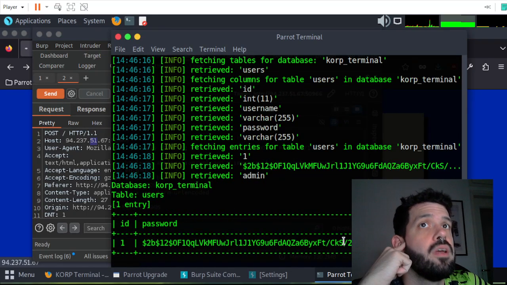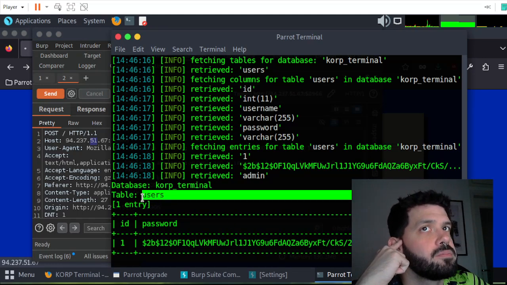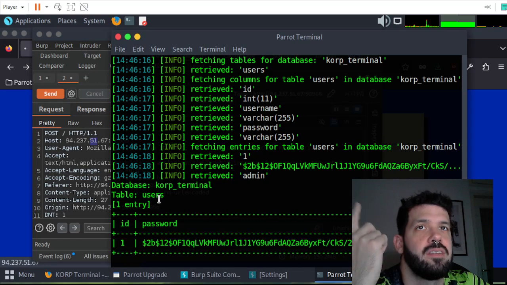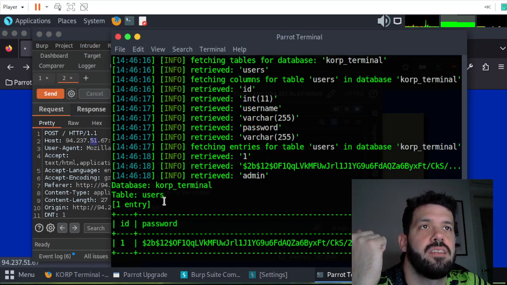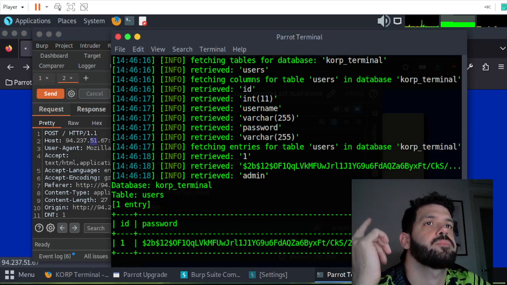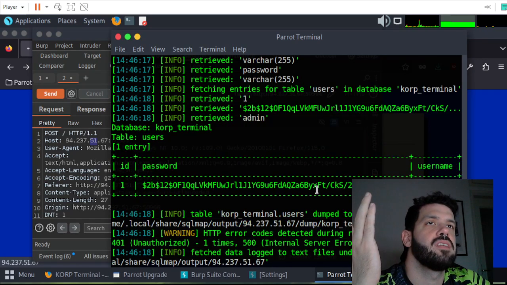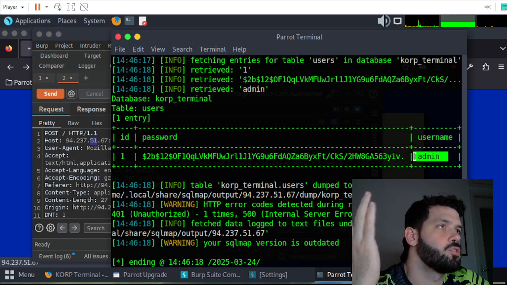This specific table was called users. Usually this is the name that the login screens target. And it has the ID of the user, it has the password, and it has the username. Is it realistic? Yes, of course it is. The only not realistic part is usually there would be more users, but okay.